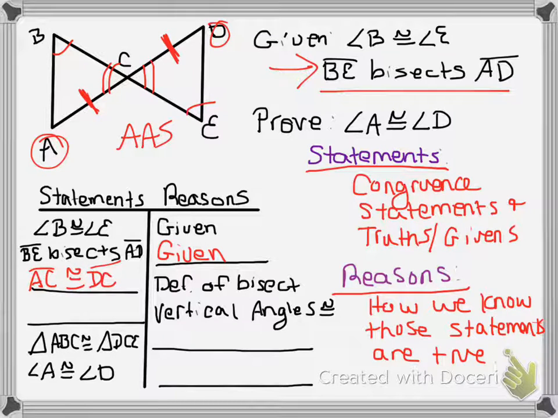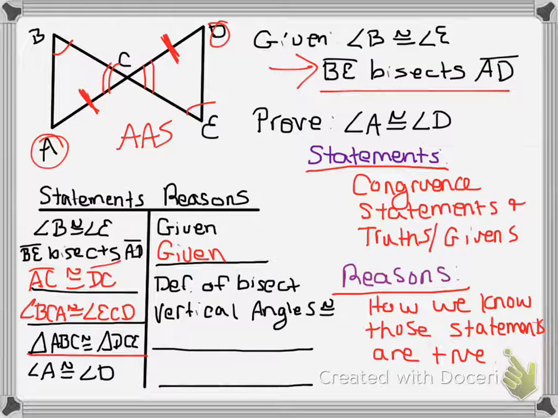My next reason is that vertical angles are congruent, so that means that my statement has to be a pair of vertical angles. Well, I already have determined I got some vertical angles congruent, so let's just name those. That's angle BCA. So angle BCA is congruent to angle ECD. My next statement is a reason. So the statement they're telling me is triangle ABC is congruent to triangle DCE.